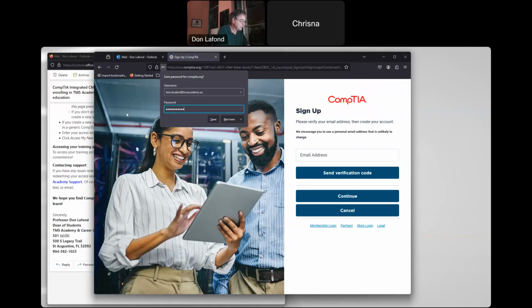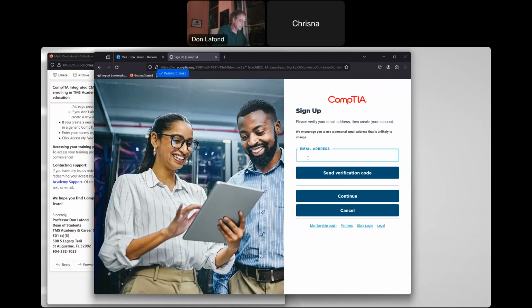I do recommend that you use a password that you're not going to forget, because CompTIA is the one that is going to reset your passwords, and they're not very easy to get a hold of. They do have a password reset button, but use a password that you know and that you're going to use. So I'm going to use test student at TMS.